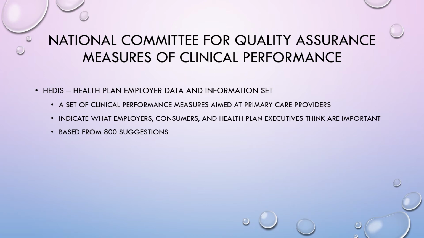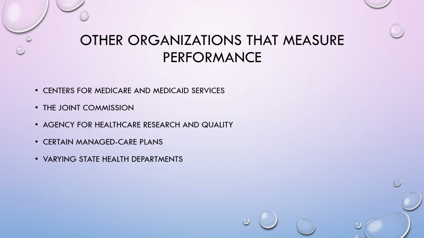Such measures that HEDIS dictates are important are that at least 80% of female patients that this clinic or the nurse practitioner sees, aged 50 to 74, have had at least one mammogram in the past 2 years. Another measure that is reviewed is that at least 80% of women aged 21 to 64 have had a pap smear in 3 years, or that 97% of pregnant women have received prenatal care in the first trimester. These are all goals that HEDIS has that a nurse practitioner and other providers must meet if they are practicing in primary care.